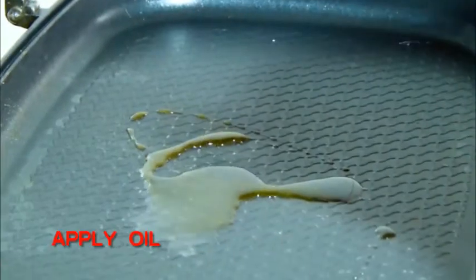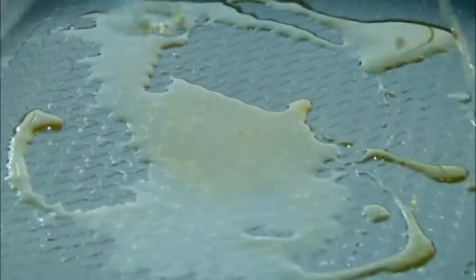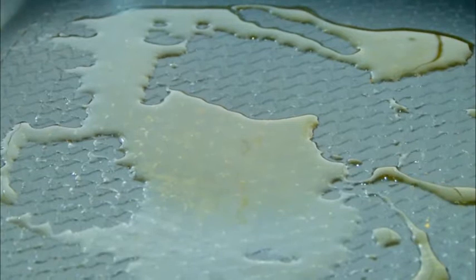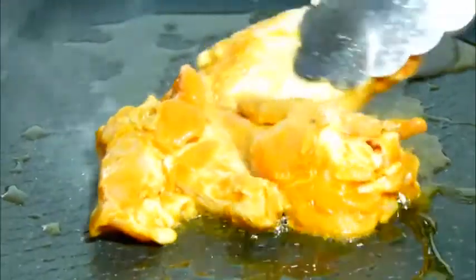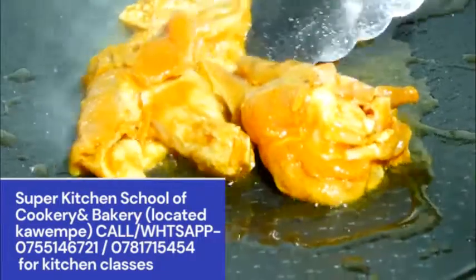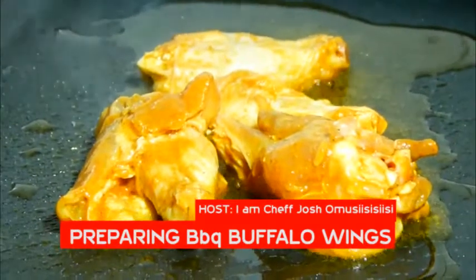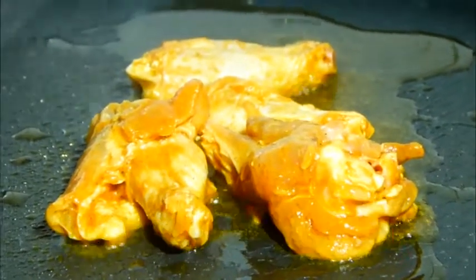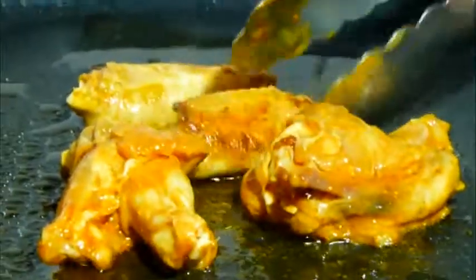You apply some oil in your pan. So after applying oil, I'm going to first brown them on one side. Then secondly, I'll go on the second side. We are going to turn our chicken wings.